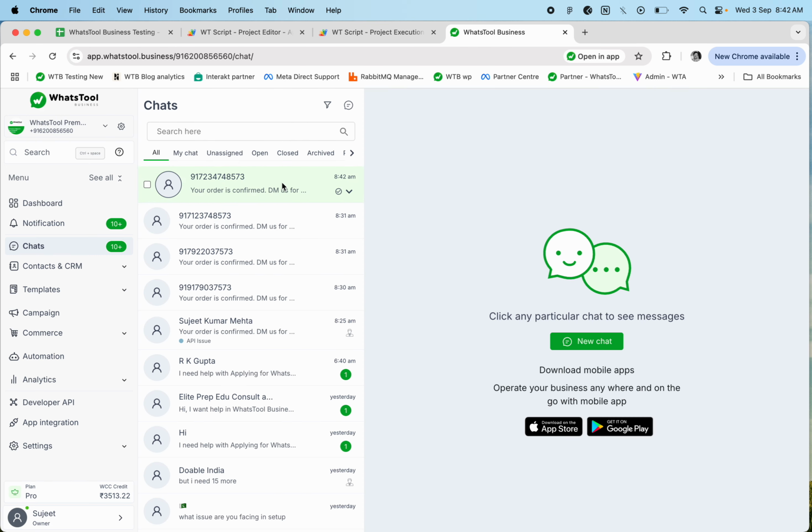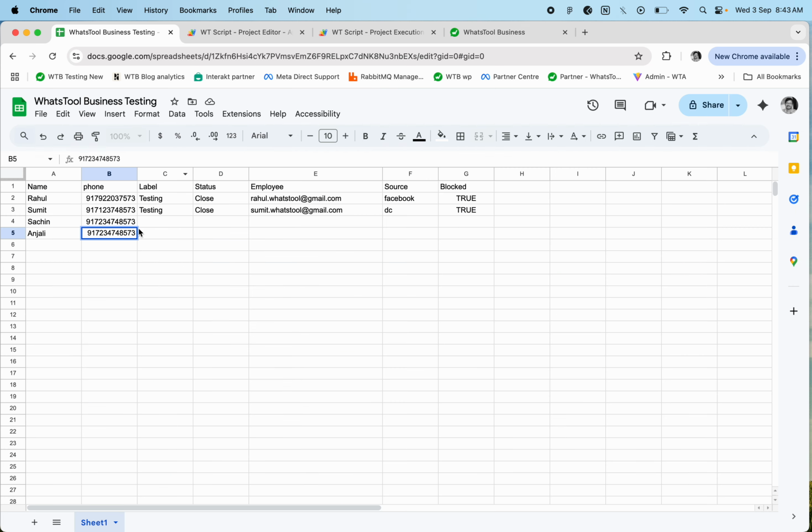Now you can see here one message, just now. You can see the time, just now, got triggered from this particular dashboard in WhatsTool Business. So once the data comes to the Google Sheet, it automatically triggers the message to the particular customer who filled the lead form. You can connect your Google Sheet from Facebook leads, Google ad or Google form. The data will come to the Google Sheet. We will see how you can achieve that.